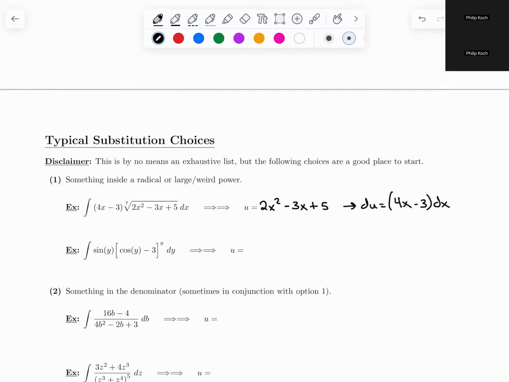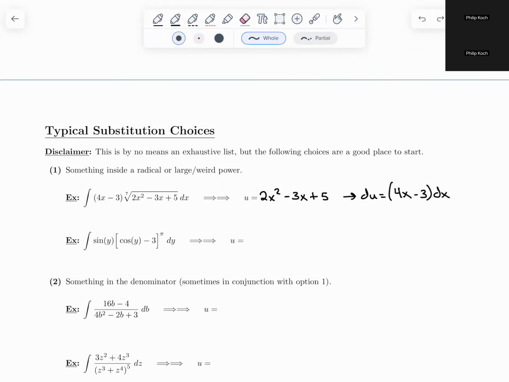A very classic mistake that students will make is they'll forget the parentheses. But remember the hand wavy math. We multiplied both sides by dx. So we're multiplying the entire thing by dx. And then we'd solve for dx. We'd get dx is equal to 1 over (4x minus 3) times du. So I divided both sides by 4x minus 3. So you can write it as du over 4x minus 3 if you want. I don't like doing that because it just hurts my soul a little bit.